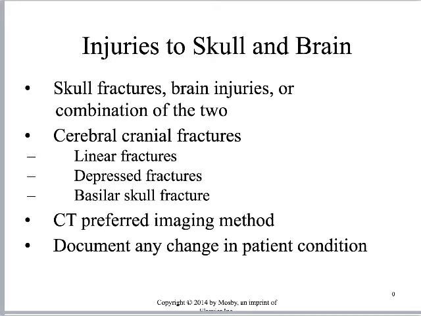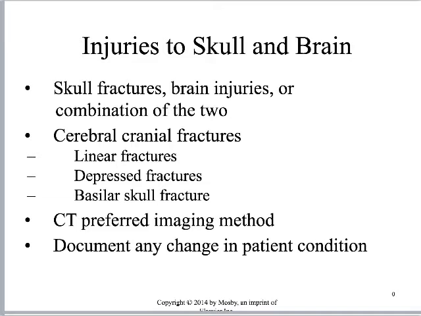X-ray can be used to evaluate injuries to the skull and the brain. And oftentimes these things are synonymous. So anytime we're looking at the calvaria, the cerebral cranial fractures, we're talking about linear fractures, similar to that closed fracture that we looked at earlier on CT. Depressed fractures where the skull actually protrudes inward into the brain. And one of the most difficult ones to evaluate is a basilar skull fracture. This is pretty much impossible to make a determination on based on X-ray, but again, CT can demonstrate that.